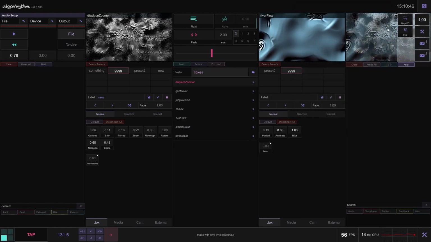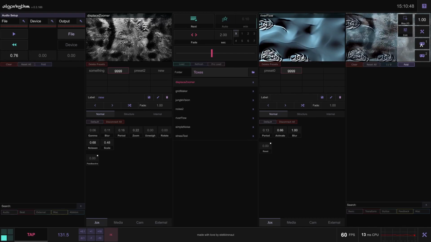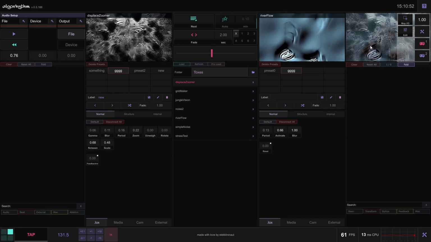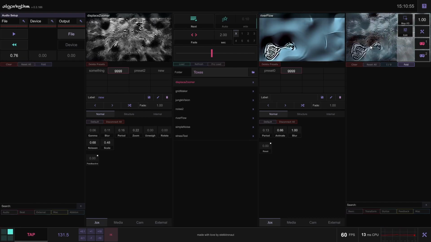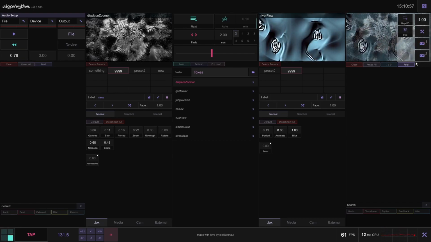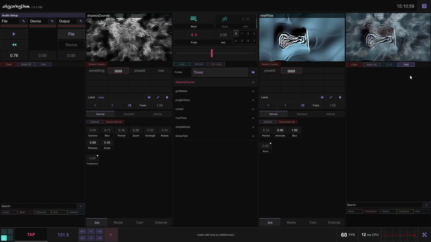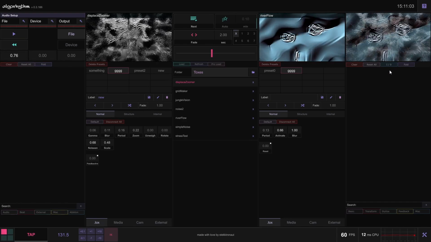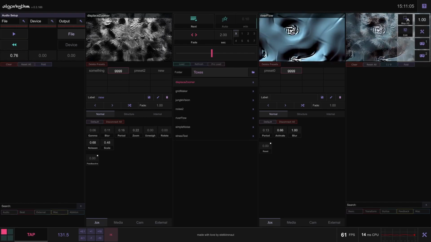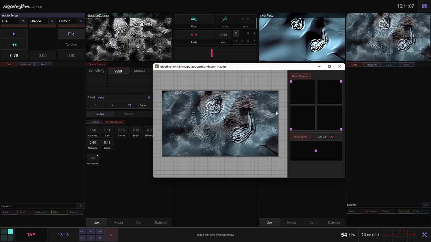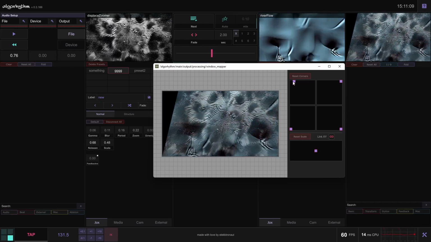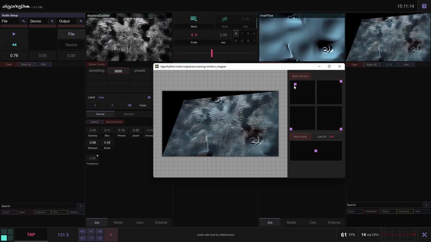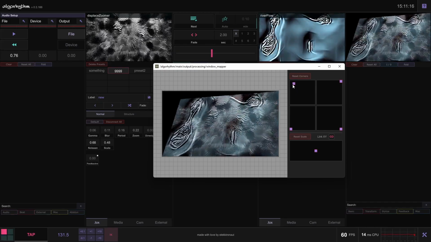So yeah, that is basically it for that. You can click on this projector, for example, and now I can see the output on my second monitor, and I can even click the second one here, so it would be on the third monitor pretty much. Right, and then we have this mapping. If I turn on mapping, I can click on edit, and now I can change this, so for example, if my projector isn't properly set up, I can fine tune things here.